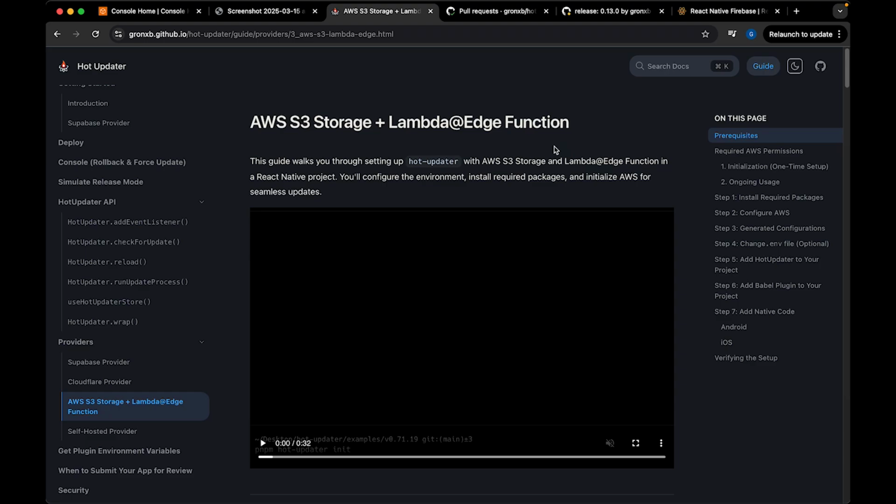For example, they may be a public company that is audited every quarter, so you can't simply go and prescribe Cloudflare. You have to use your in-house cloud solution. So for that, I'm making this video with HotUpdater, using AWS S3 and Lambda Edge functions for the API server.